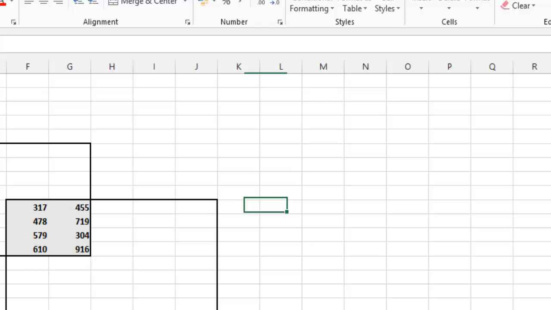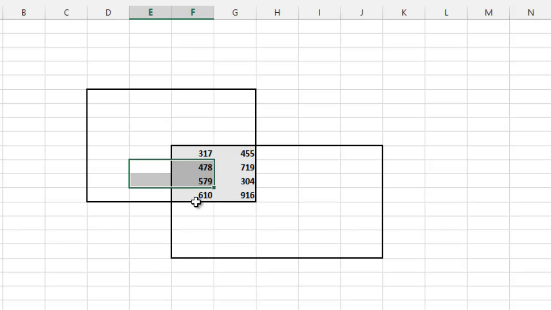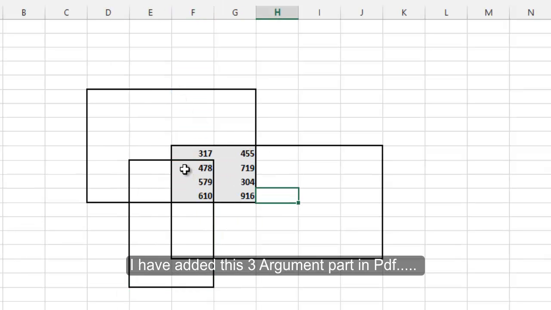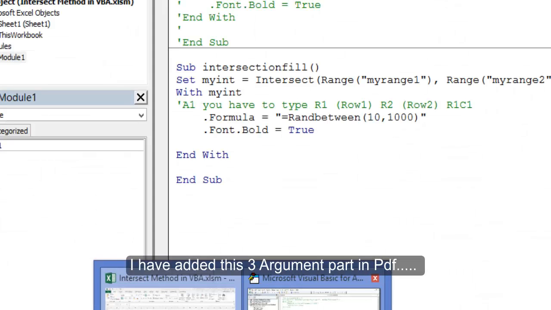So now I am going to add a point, like if you make any addition to this, let's check it. This I will make as a block. Okay, now this is the third intersection. Now I am going to use the intersect property with another argument.